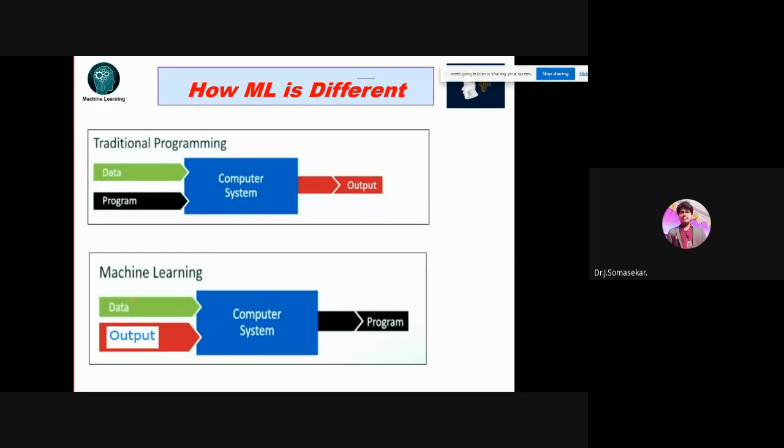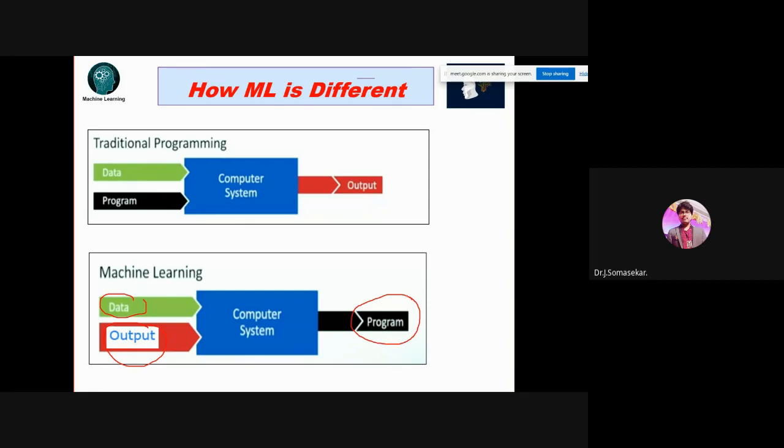So that's why in machine learning, data means symptoms or maybe features, and output is called the class. So this is available already. Based on that, we can make a program or maybe a model. By using that, we can predict or forecast the future value. I think it's clear now what machine learning is.